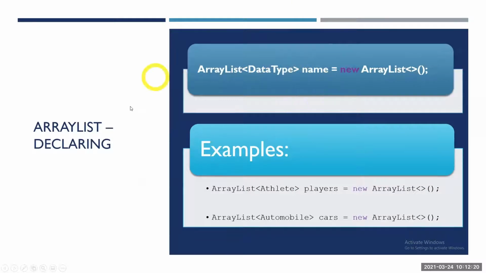How do we do that all in one line? So just like an array, we say ArrayList, the type, the name equals new ArrayList. Automobile ArrayList, the type is Automobile, cars equals new ArrayList. Same thing. Again, this is just another data structure that you can use in programming, depending on your use cases, right? If you need something that can grow and shrink over time as you add new objects, subtract, ArrayList is really good for that.